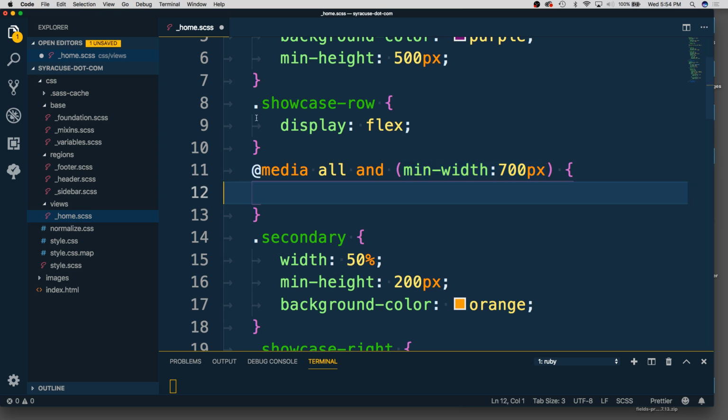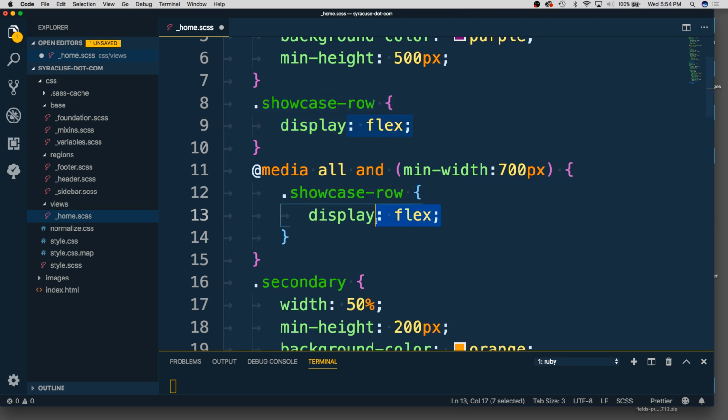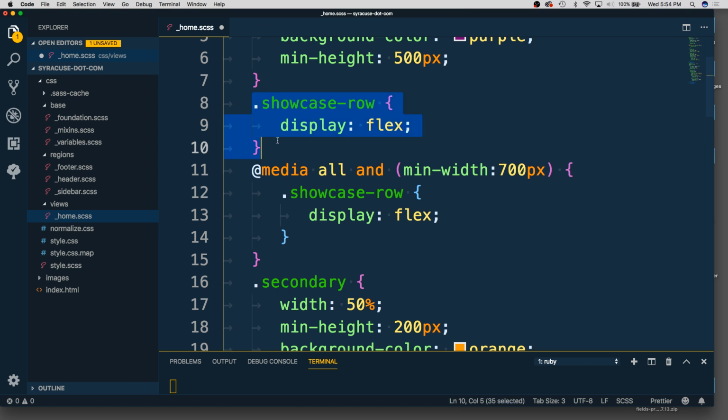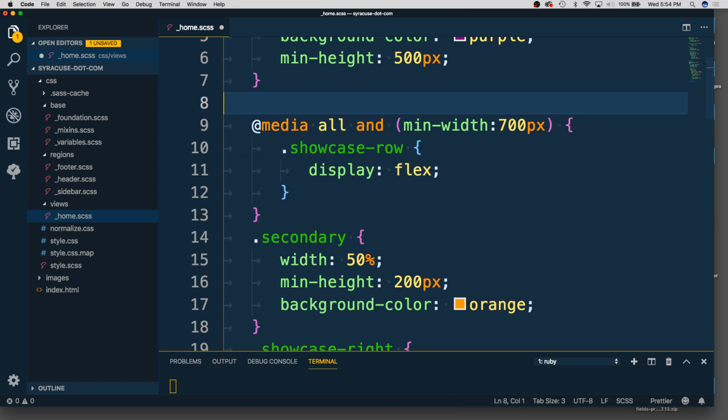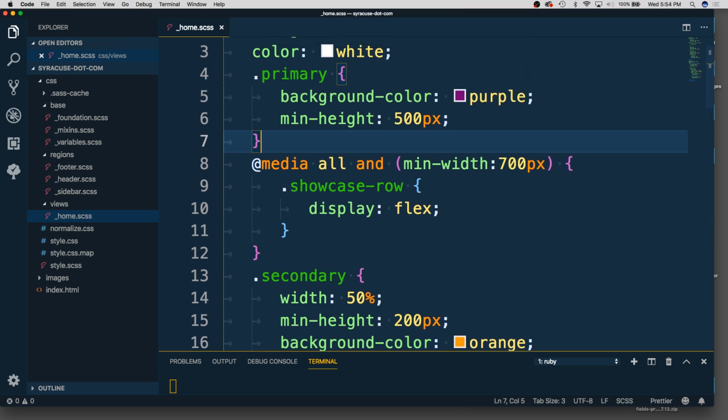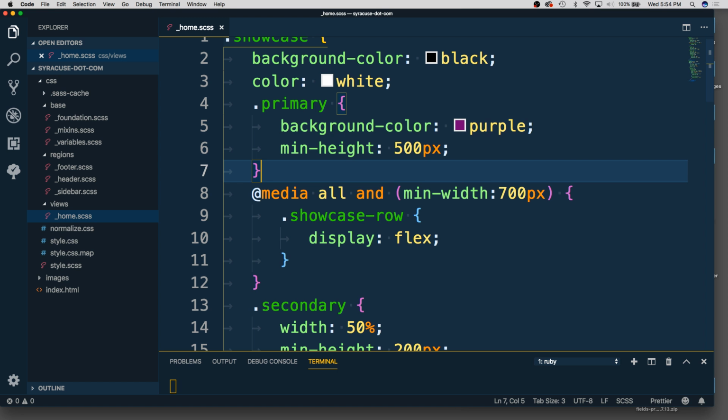And that something is going to be showcase row. I want you to wake up and I want you to become flex. But showcase row, when you're mobile or just the default properties above, don't be like anything. Don't do anything. Just hang out. When you don't specify properties for a div or for any element, the default is usually just display block, turn yourself on, and width 100%.